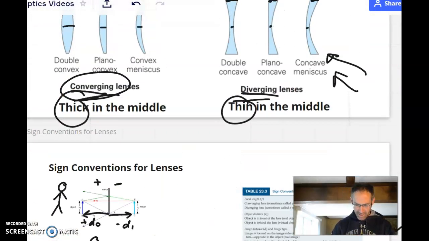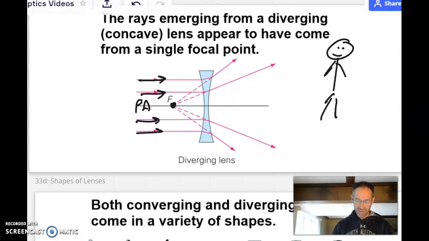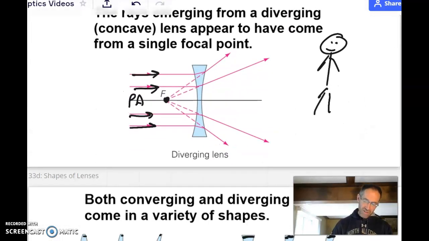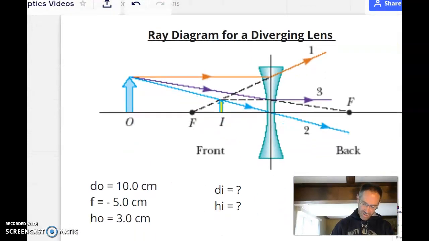I'm going to scroll back to what I showed in the other video. Remember these two pictures. This one's important for the diverging ray. This shows you what happens to a parallel ray. Any parallel ray, all four of those were parallel. They all came in to the lens and then they were refracted as if they had come from the focal point. That's not what happens with a converging lens, and we'll do that in the next video. But for now, for a diverging lens, they come in parallel, they go out as if they had come from the focal point. So you can see exactly what's happening here.